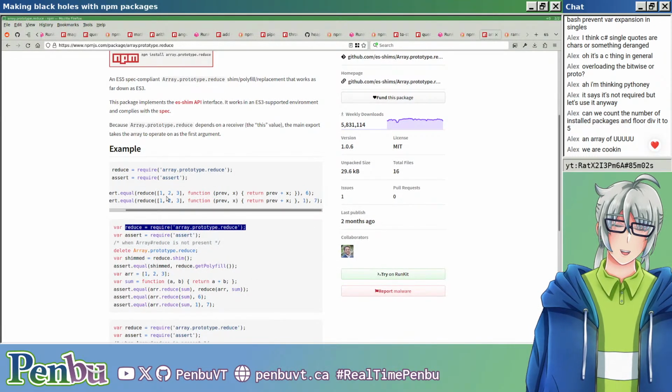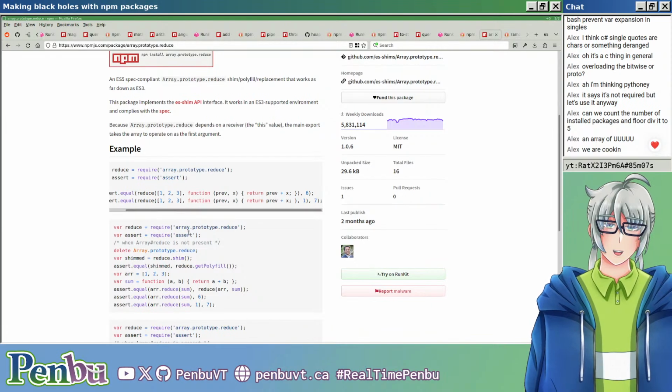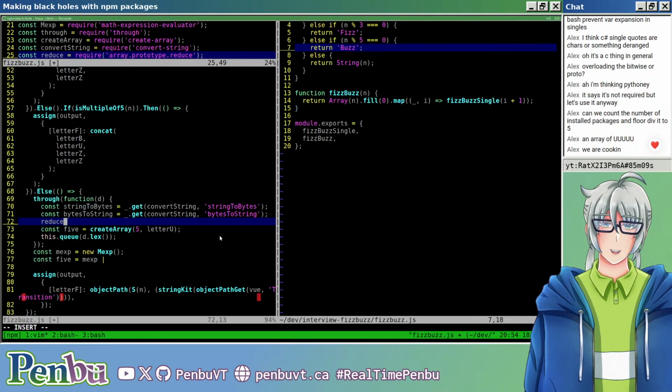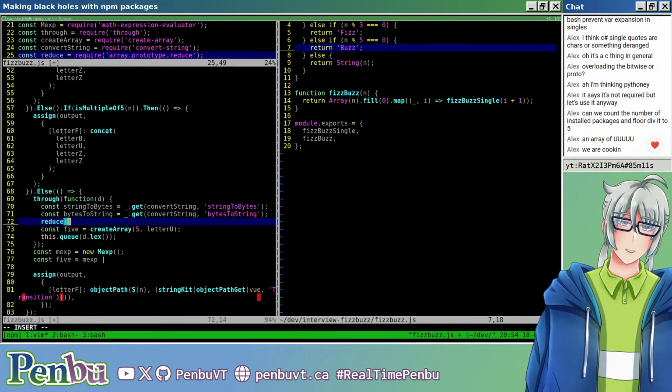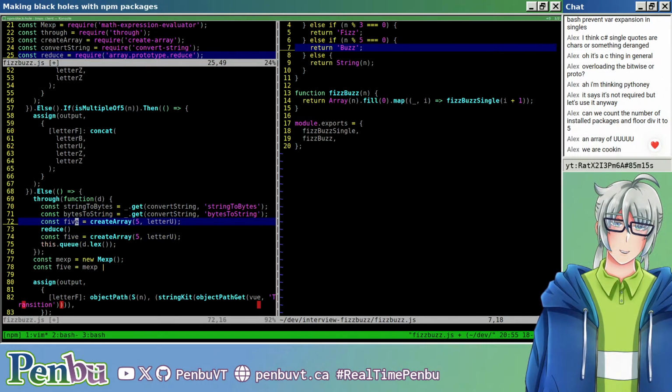And this, I think, takes in the same, or close to the same signature as the regular reduce. So it takes in the array that we want, in which case is the 5 array. Let's call this 5u.